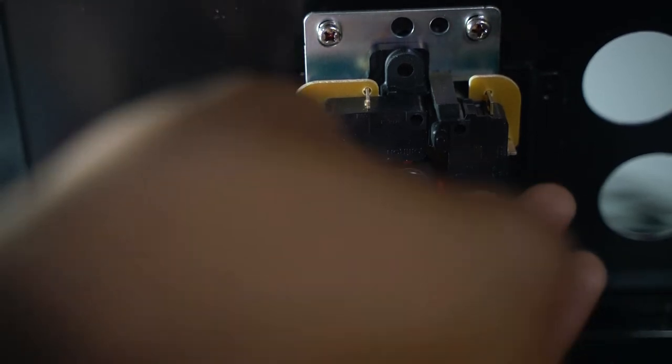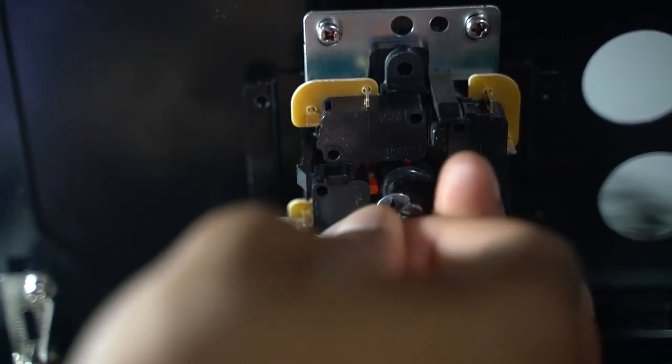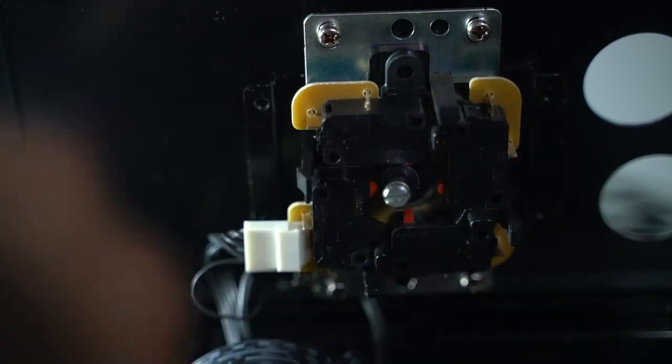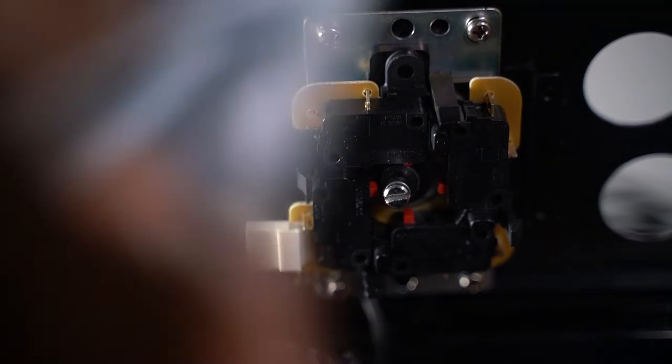Funny story, right? The first time I ever did this, because I wanted to replace my spring with a heavier spring, I actually lost it. Cool. So we're gonna take all of this and put it somewhere safe so we don't lose it. I actually have a little baggie over here. I'm just gonna throw everything in my little baggie right here.